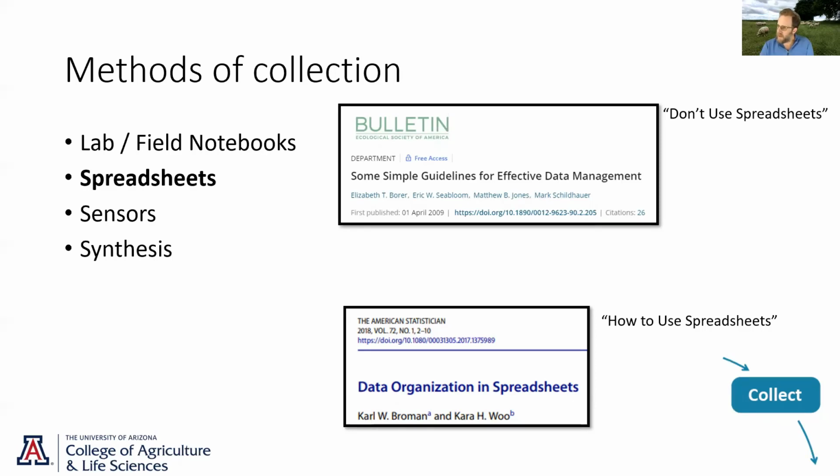And so there are two citations here. The first is simple guidelines for effective data management, and some of their rules kind of say don't use spreadsheets, you should use all text files, etc. But that's not really that practical. In practice, spreadsheets are very powerful. And also, since this was written only about 12 years ago, there have been a lot of advances in spreadsheets.